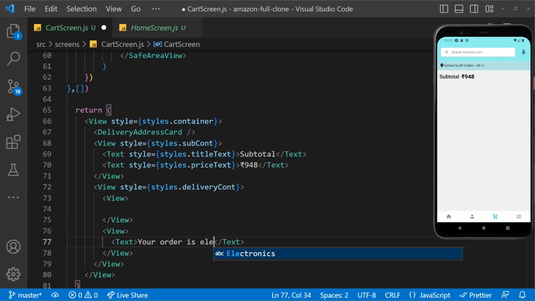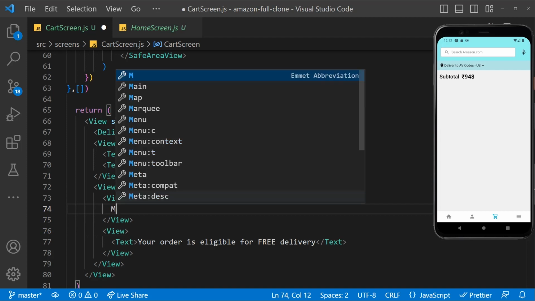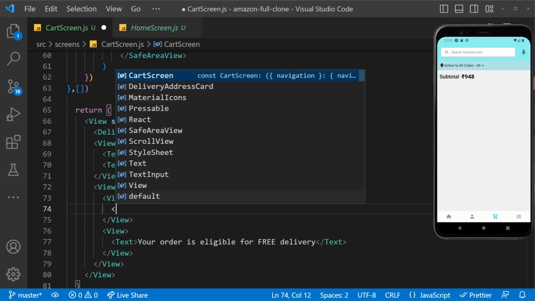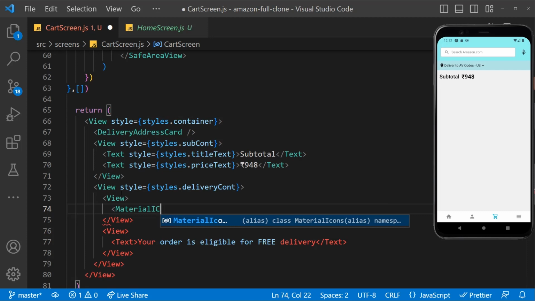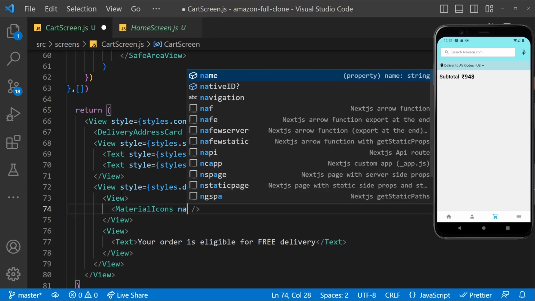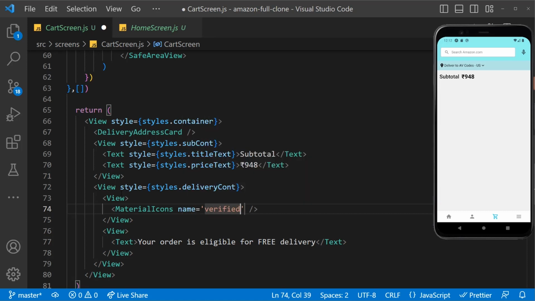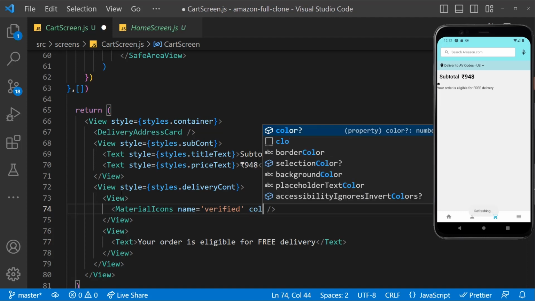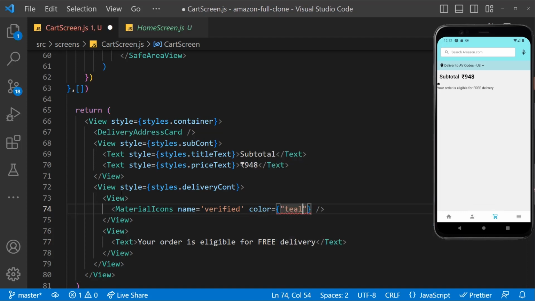The order is eligible for free delivery. We'll place a verified icon here. Name verified. Color, we'll give this teal color. Yeah, and size of 22.